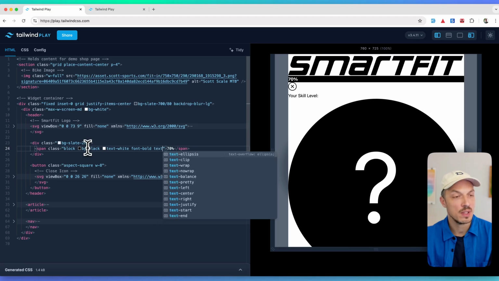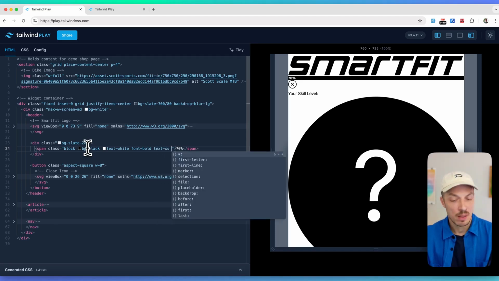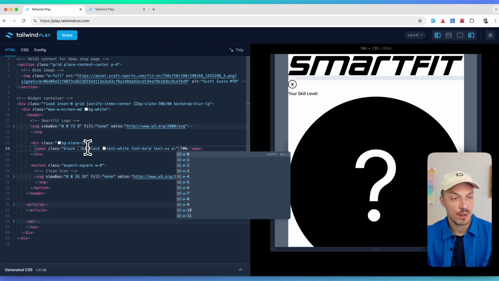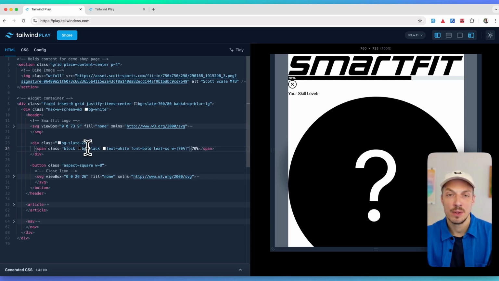And the text is going to be super small. Now we can give it a width of 70%. Let's just use Tailwind's arbitrary value selector. So now we can already see that this is at 70% width.